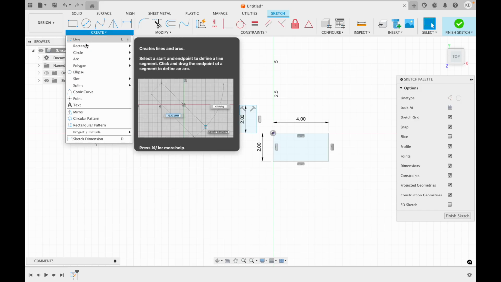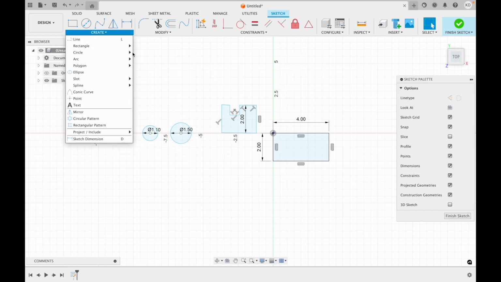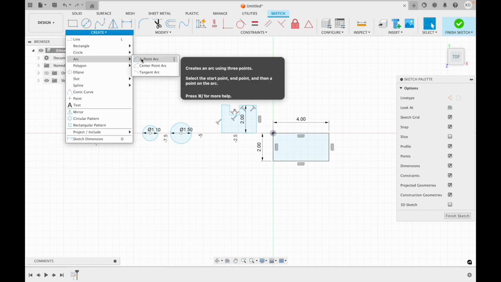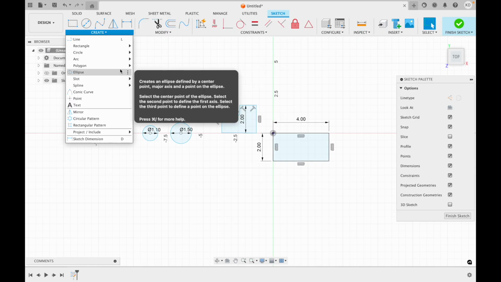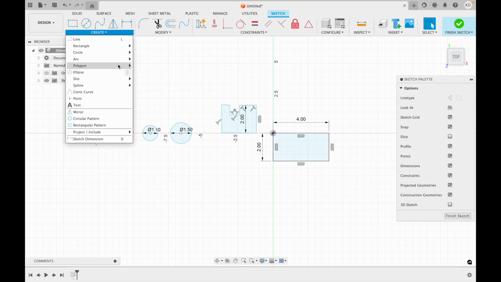Now, I'm already most of the way through, right? Arc is pretty cool as well. For arc, I only use 3-point arc because it's, once again, the easiest for me to use. Center point arc, I hate using, and I always struggle with it because I don't like it. And ellipse, I like, but I'm not a big fan of because, once again, it's confusing and it's not the easiest. But I'm getting ahead of myself. Let's focus on arc.